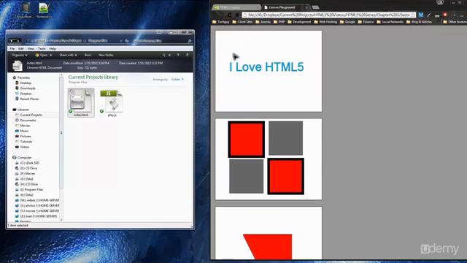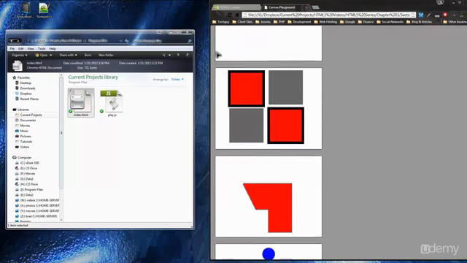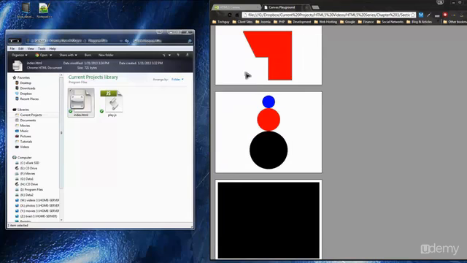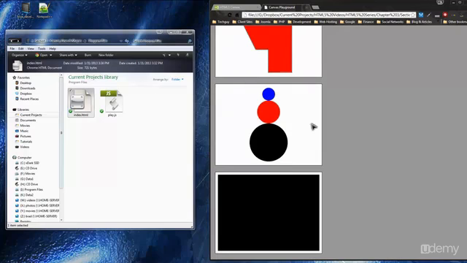The first one is going to have text, and the second one has rectangles with some strokes. The stroke is the border. Then we have some lines that we can connect and then fill, some circles, and then some animation. I'll have to reload this to show you, but we have some cool animation here. It's very simple and abstract, but you can see what you could do with this. You could build some really cool animation elements, sliders, or whatever.